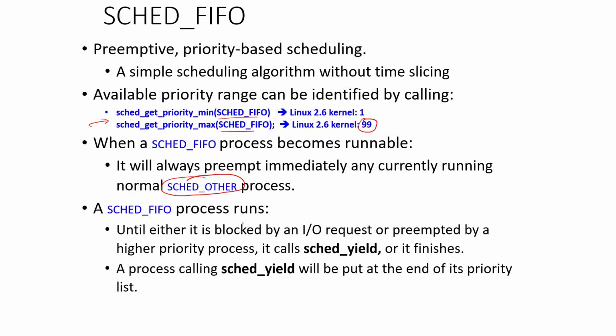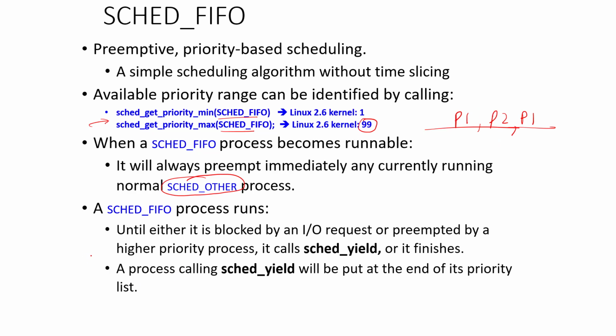Furthermore, when it runs, if it is blocked by an IO request or it gets preempted for some reason, it will call sched_yield, right? Either it will call it or the kernel will call on its behalf. But the key point is, let's assume that there are two processes. Process one comes first, it was running, but it had to do some IO, so it went into the kernel. Then process two is running, and then process one again comes up. Clearly, process one has the higher priority. At this point, it is going to start running again. So this is a case where the FIFO process P2 is getting preempted by a higher priority process.